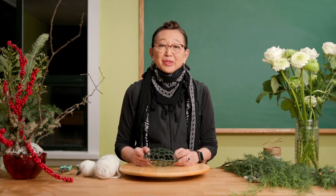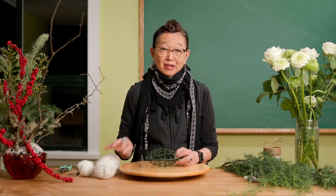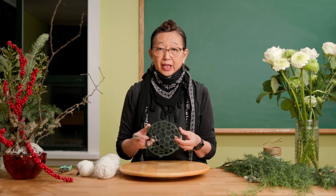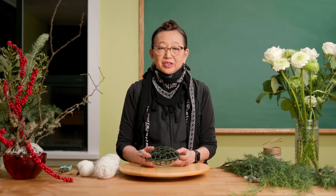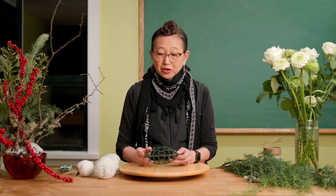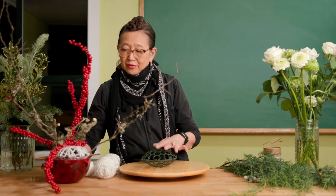So here we are already in December and running a little late, but I wanted to show you because I think this is something that you can do all through the year with different colors, meaning the color of the yarn, to change the mechanic of Holly's pillow to something that actually uses, in the end, a little less material, a little less flowers to finish up. Let me first show you the example of what I created with the pillow covered with yarn.